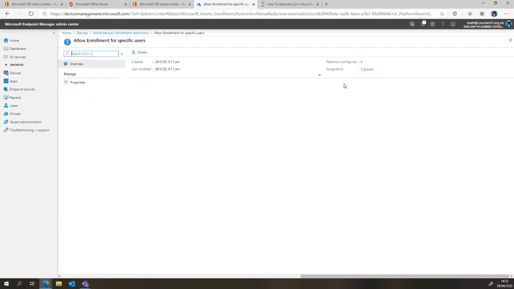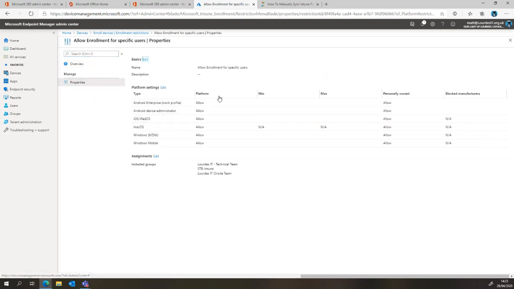The allow enrollment for specific users basically means on the Windows MDM, for these groups of people, which are Office 365 groups, that they're the ones allowed to enroll. So anybody in those specific groups are able to enroll. Anybody else has got a block on them.